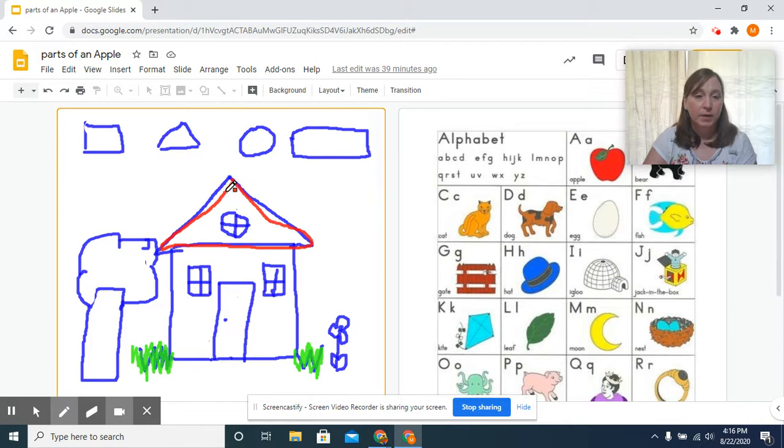Okay. And we could color it in. I'm not going to color it all the way in. Okay. But you could see right here. It's all colored in. And we could go back to the green for our tree. And Miss Lovely is kind of outlining. See how Miss Lovely's going over my pencil? You can do that with your crayon. You can go over the pencil with your crayon, and then you can color on the inside, and then you can see your picture really nicely.